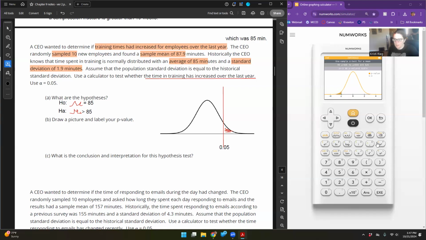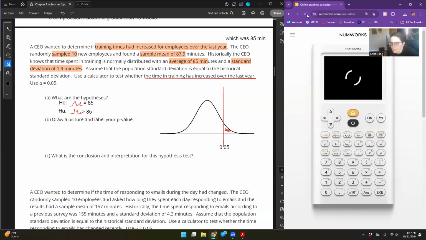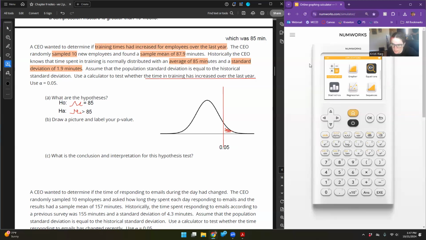Okay, so now let's see how this looks on the calculator. I might need to make the screen a little bigger in a minute, but so we're at home. And let me just refresh it so everything is all new for you, because this is what it'll look like on yours. So we have our calculation. We have our home, which says the calculation app. We want to go down to inference. So this is very similar choices on the calculator to confidence intervals. You've seen that this process is not similar to confidence intervals, but the calculator process is similar.